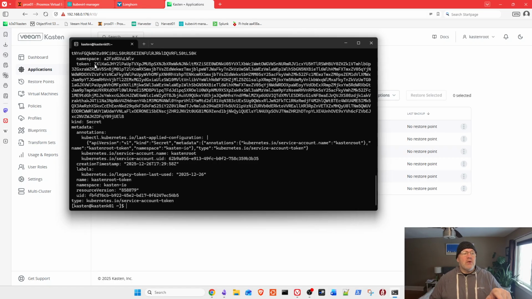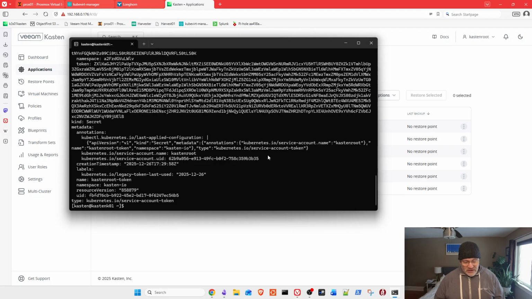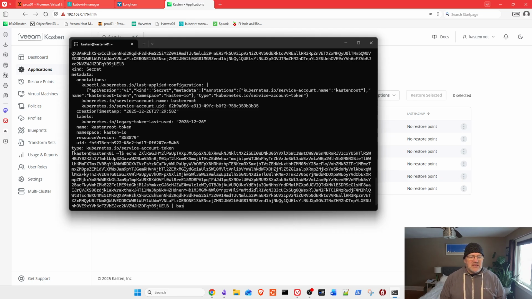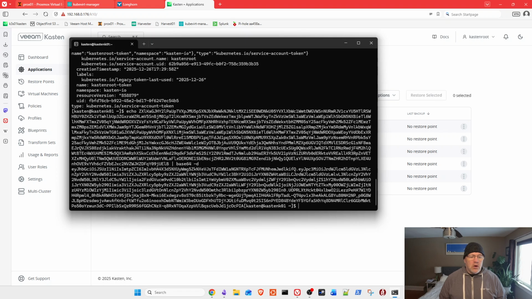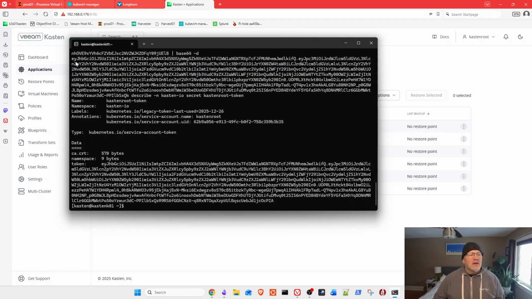But look at that. I can see right away it didn't start with a capital Z, did it? That's base 64 encoded, okay? So let's show you how to get this. You don't really need to if you can do describe. But if I do echo, and then I put this, and then I pipe it into base 64 with a -D for decode. There it is, see? eyJ and ending in PIA. And now to compare it, let's go back and do our describe. See? Exact same one.